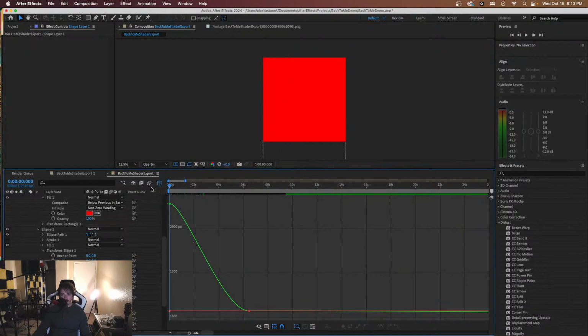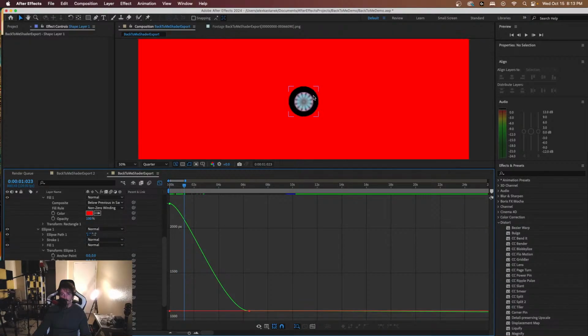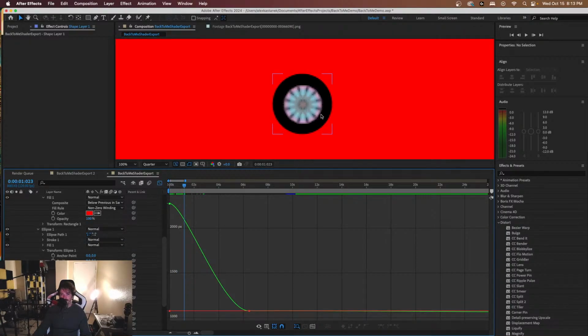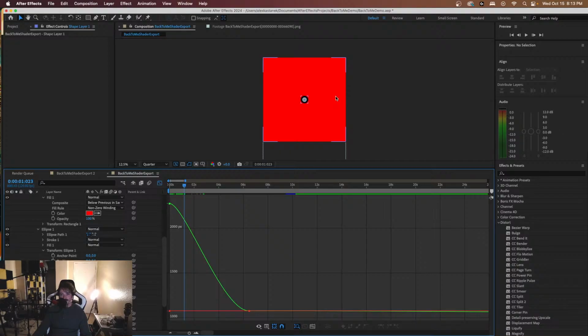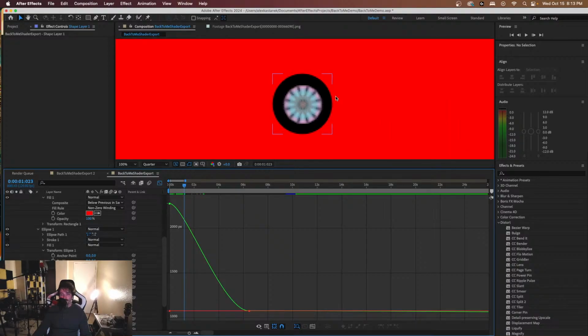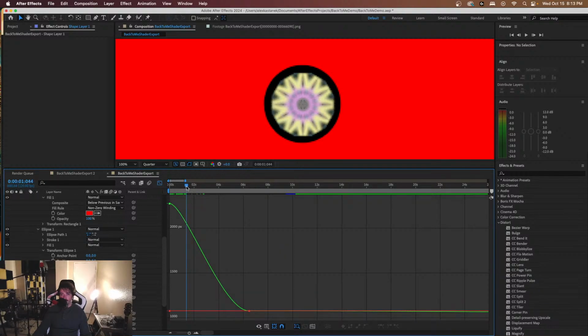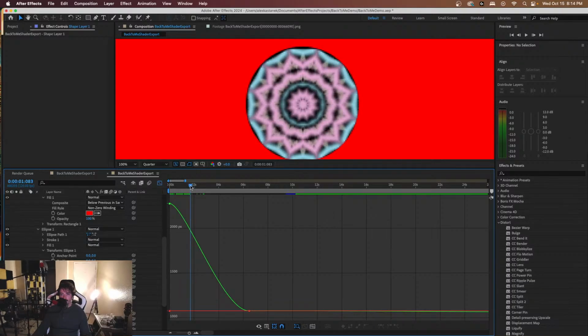Okay, let's fix this beginning part though, because there's definitely a part right here where you can see the black outline there. Also, the positioning's a little bit off, which is weird. That shouldn't be happening.